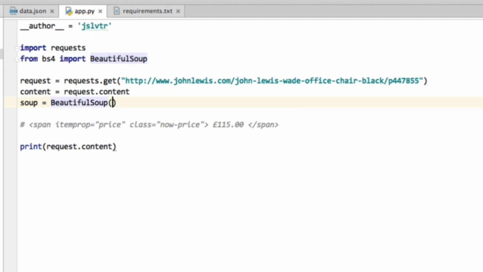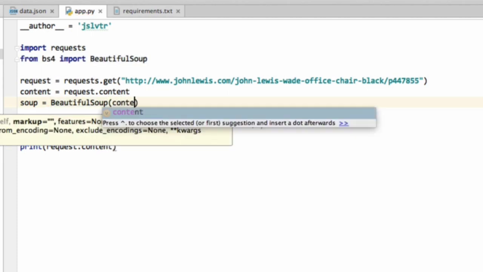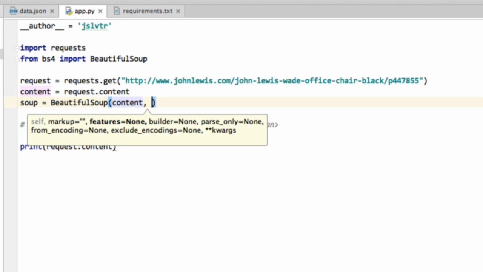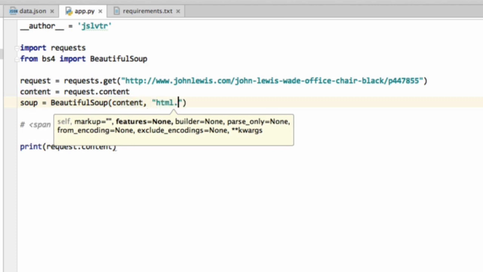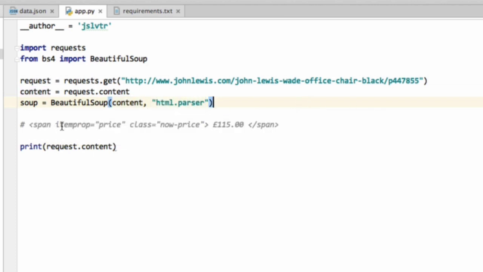So we're going to do BeautifulSoup(content, 'html.parser'). What this does is it says, okay, we're going to be using Beautiful Soup with this content that we've got, and we're telling it this is HTML content, so we want to use the HTML parser that's built into Beautiful Soup to search through this data.